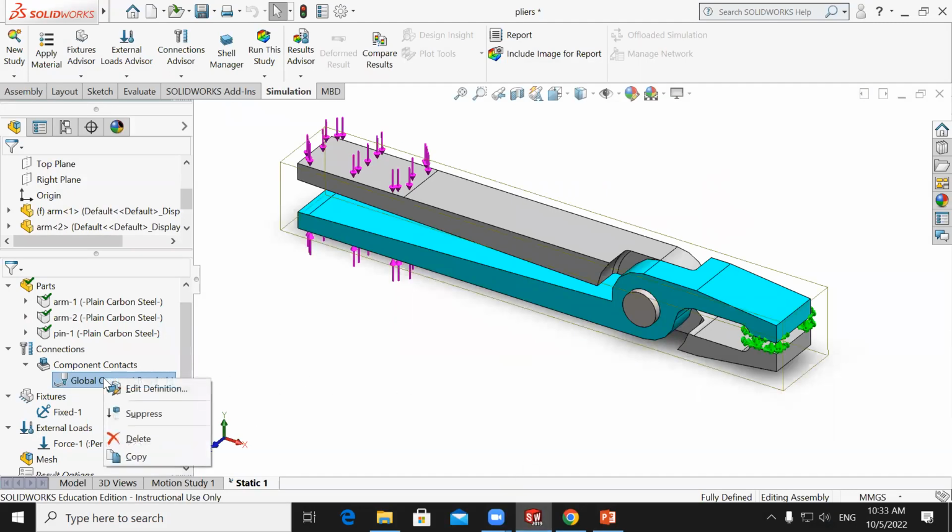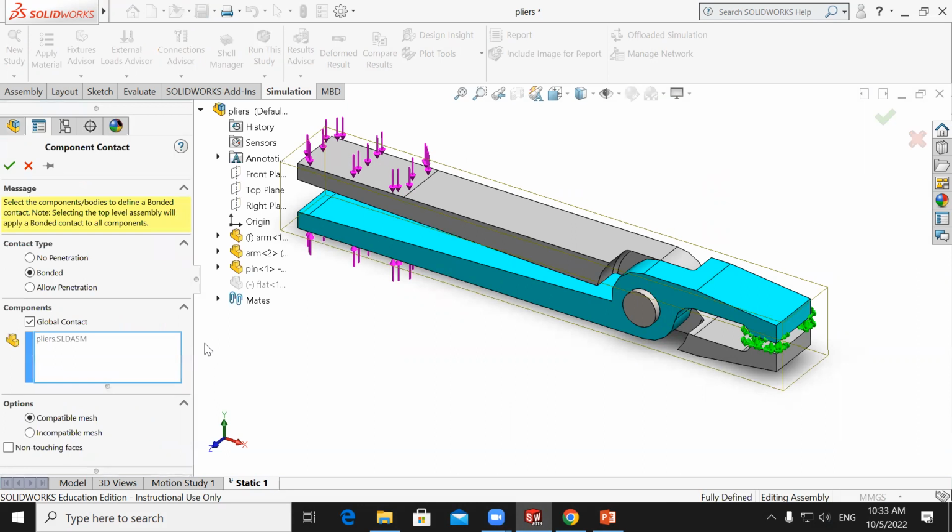Here, if you right-click and edit definition, you will see the default, which is bonded. It says the component is global contact. Global contact means every contact is set to bonded.